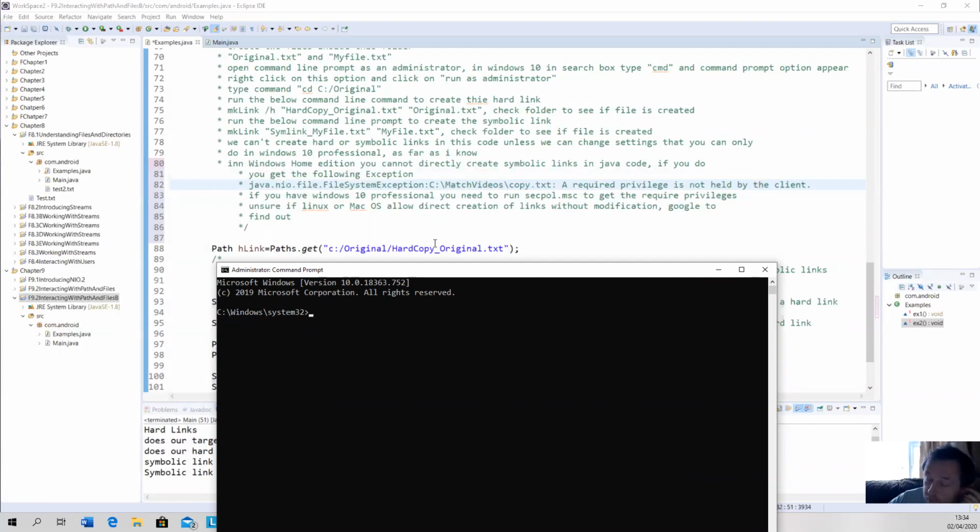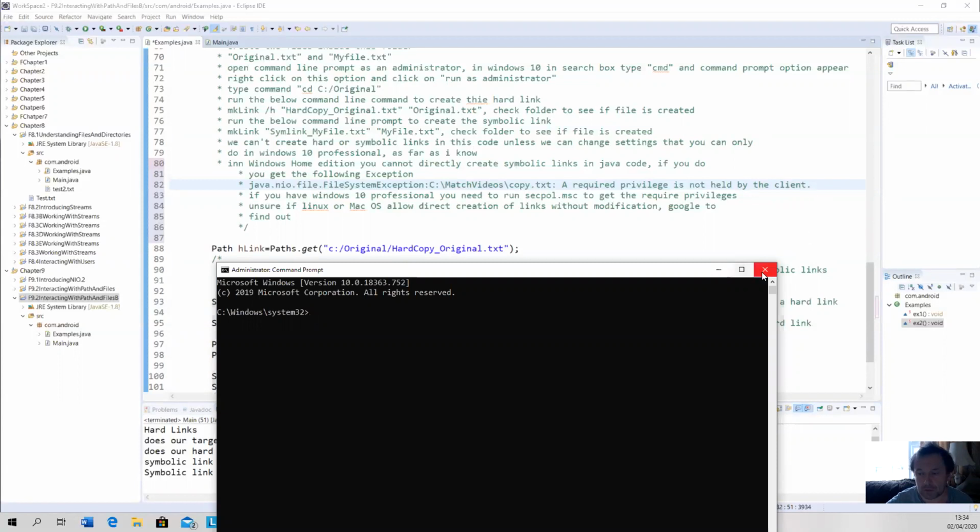So if you do have Windows 10 Professional, it will work. Windows 10 Home, I don't think you can create symbolic links with it, as far as I know. Now that might have changed, right? They might have changed it because it's a year since I tried to run this on Windows Home, and I don't have any machine that runs Windows Home. So I don't know if it's changed or not.